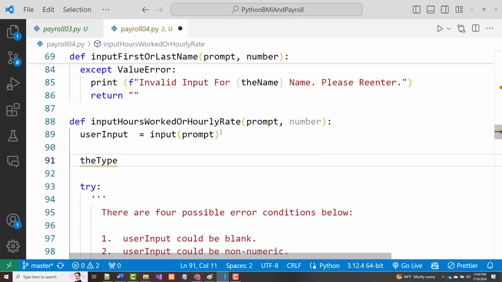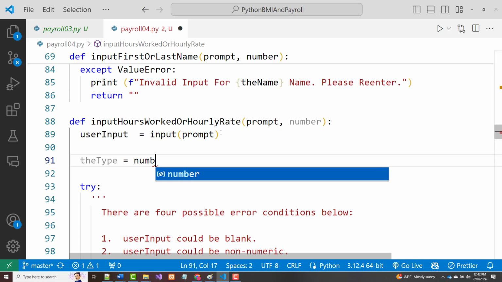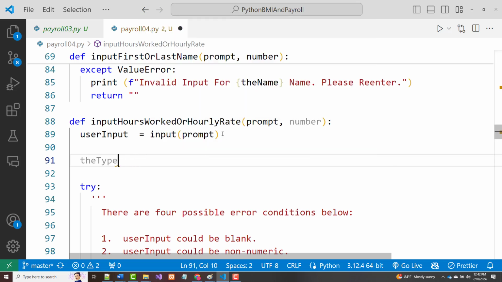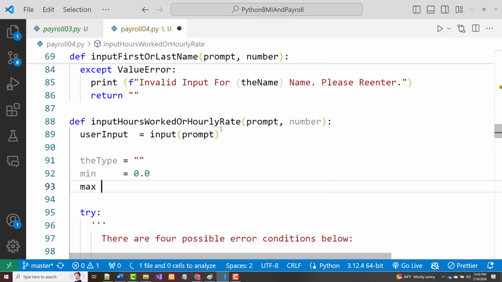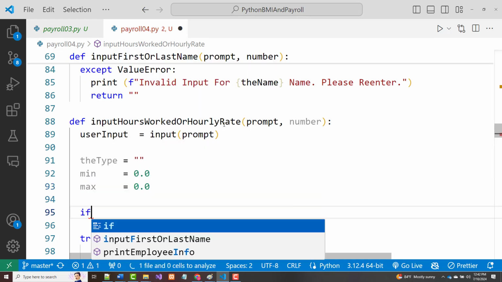The type is going to be equal to number. No, I'm sorry, it's going to be equal to nothing. Now we will need a min, which will be equal to 0.0, and we'll need a max, which will be equal to 0.0.